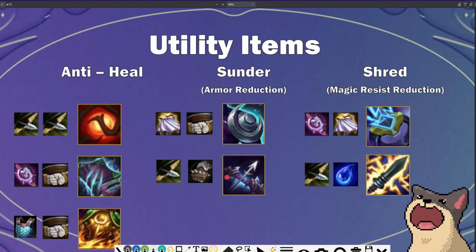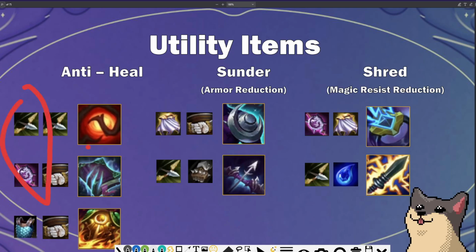Obviously, if you're playing around Callista and you have a Callista, you're making Guinsoo. Who cares about anti-heal? Who cares about sundering? If you don't have a Guinsoo on Callista, you're not going to win the game. It's not worth it. You need a Guinsoo on Callista, right?